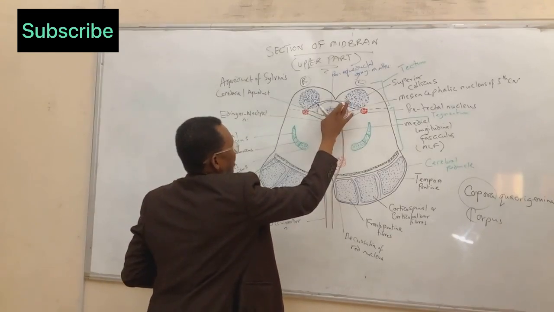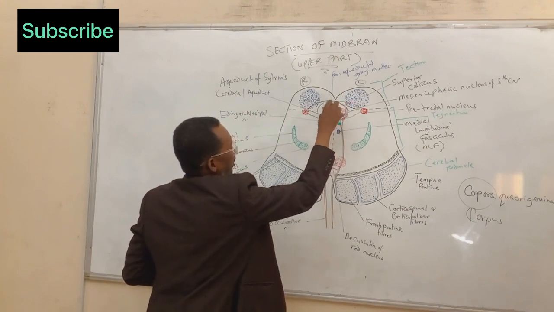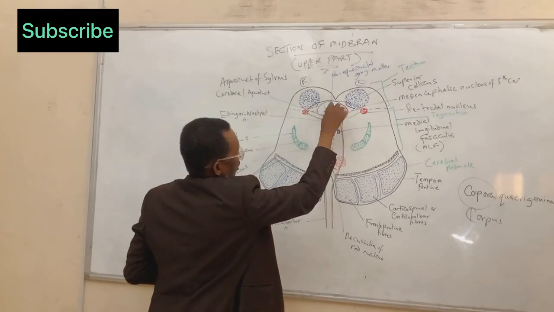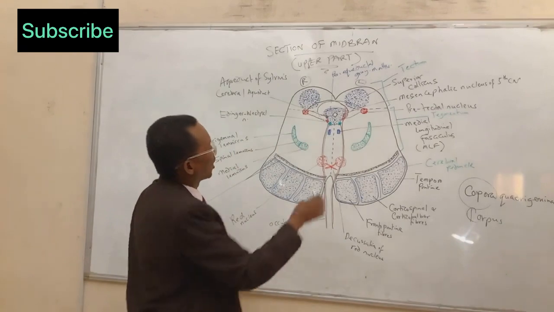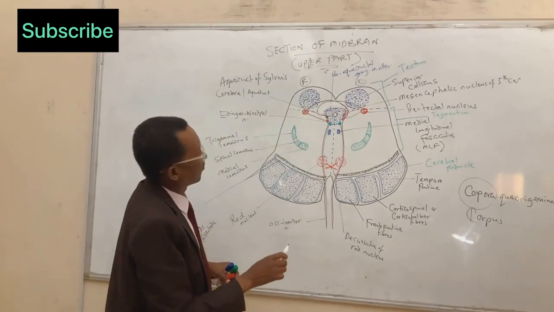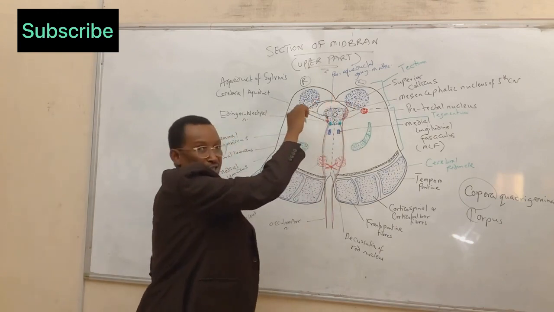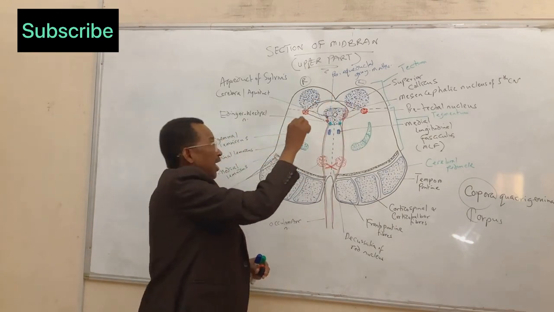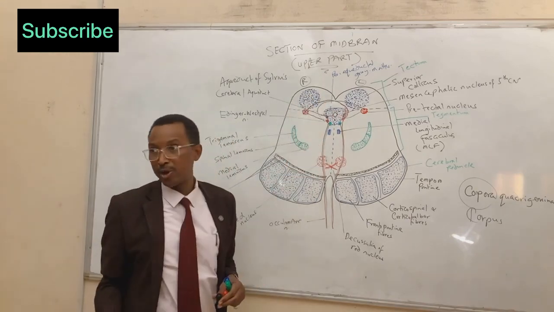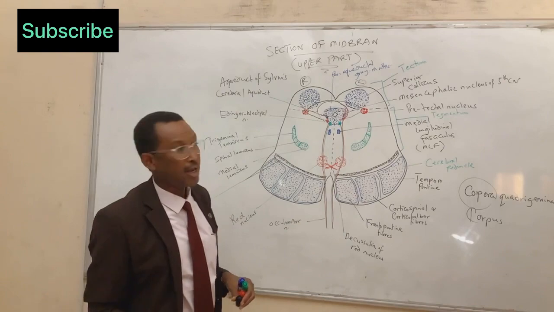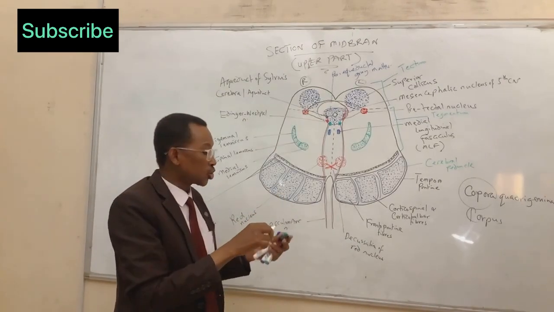So we have this known as the posterior commissure here. The position of this is like you have the position of another nerve which we'll discuss later on. So we have the fibers coming from the pretectal nucleus of one side going to the Edinger-Westphal nucleus of the opposite side. Similarly, from the pretectal nucleus of the other side, it goes to the Edinger-Westphal nucleus of the first side. Are you clear?